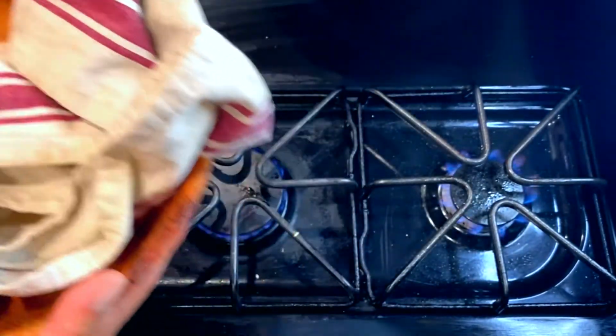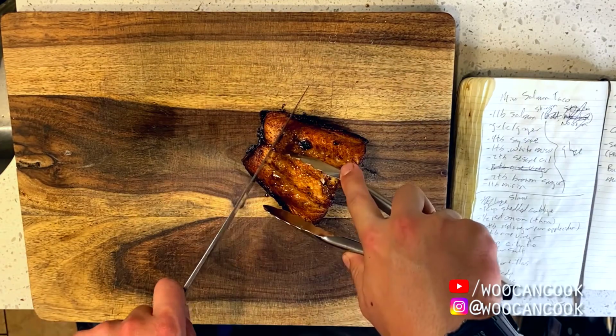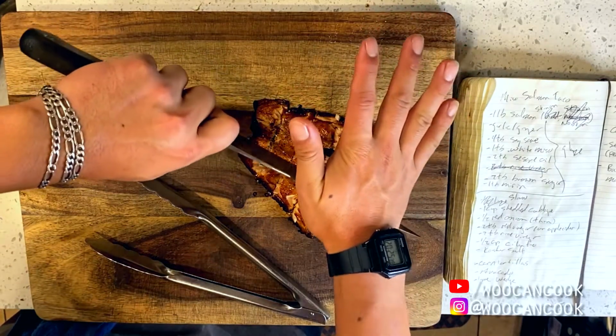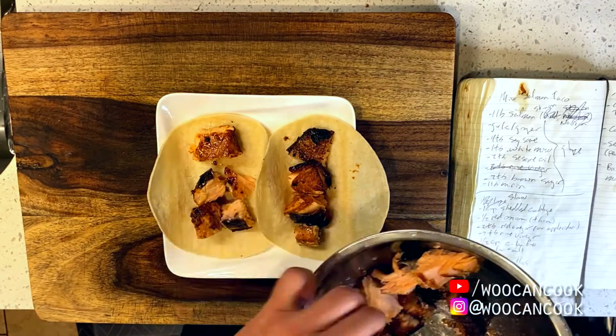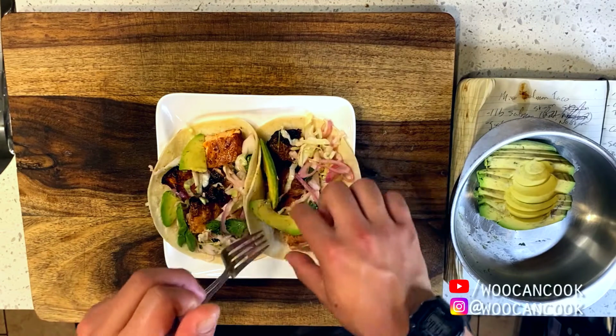I'm setting these aside in a bowl with a clean dish towel to keep these warm while we cut into our salmon here. We're giving this a large dice and then adding it to my tortillas with a side of red vinegar slaw to start, followed by some fresh avocado, a spoonful of that reserved marinade. You remembered to reserve some marinade, right? A squeeze of some fresh lime juice, and we're ready to eat.